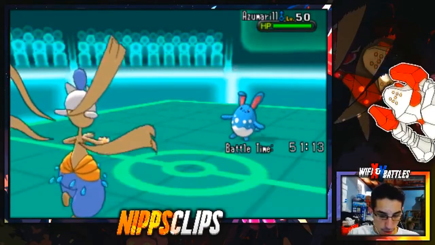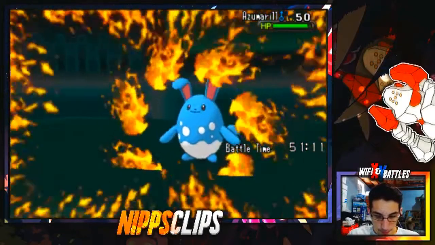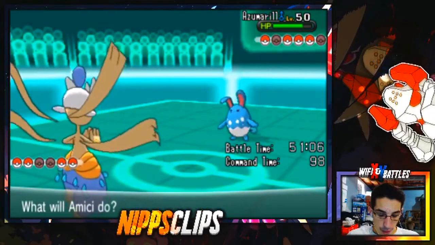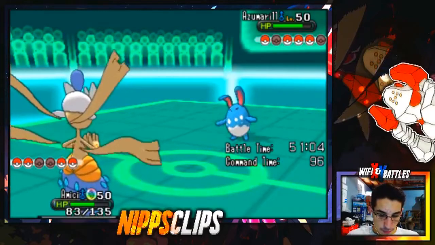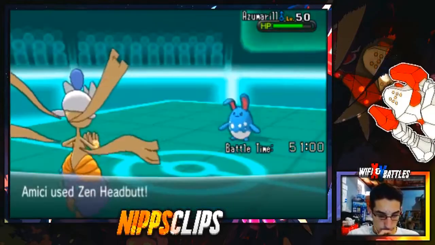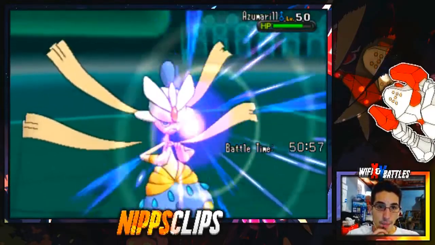To bait the Fire Punch. That's fine. The Fire Punch goes off. Nothing crazy there. I could burn him, though. No burn. I could just Zen Headbutt you. I'm going to go Zen Headbutt. Will this kill him?